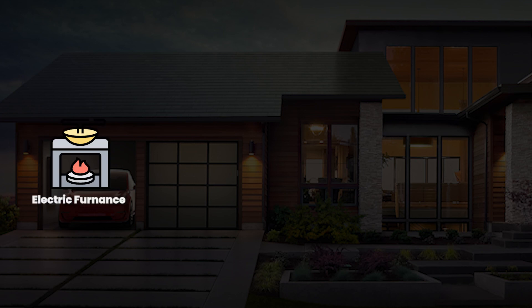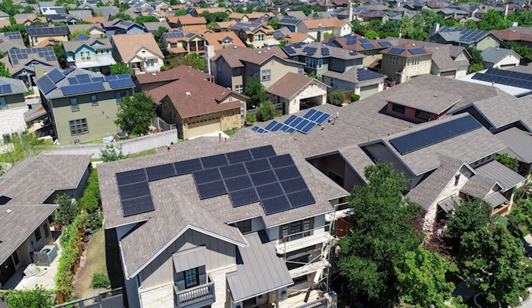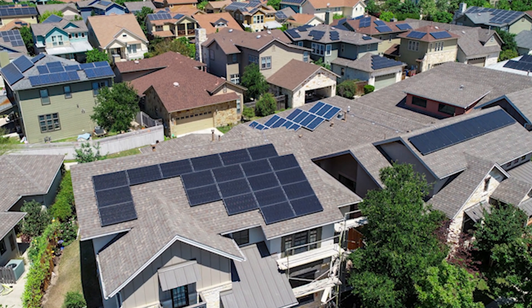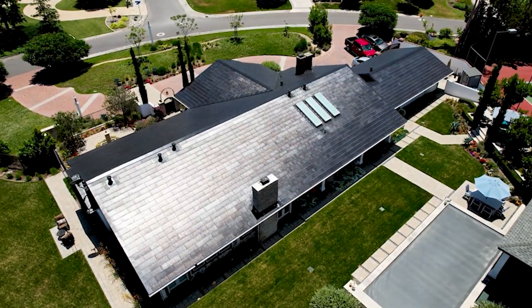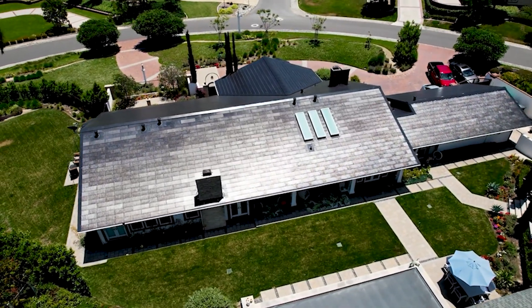These panels could often be hidden in the back of a house, somewhere on the roof where they weren't much of an eyesore. But now, as more people have started switching to electric furnaces, electric water heaters, adding electric vehicles, and running their AC more often, the average system size has increased pretty dramatically, in many cases to 30 to 50 panels for a single home. In a lot of cases, having this many panels on a roof can become visually overwhelming. But with TSR, you can have the same solar capacity, potentially even more, and see nothing but a beautiful roof.